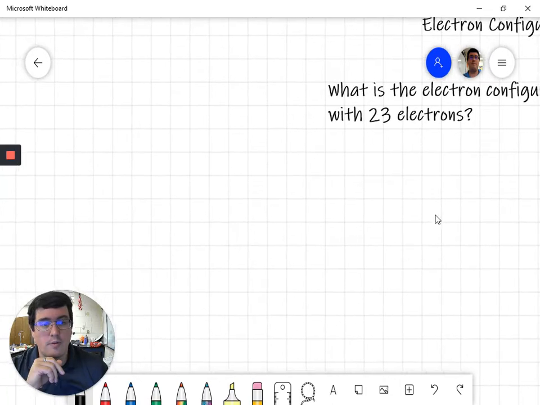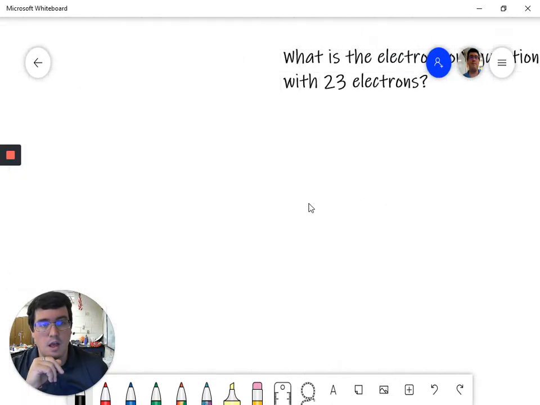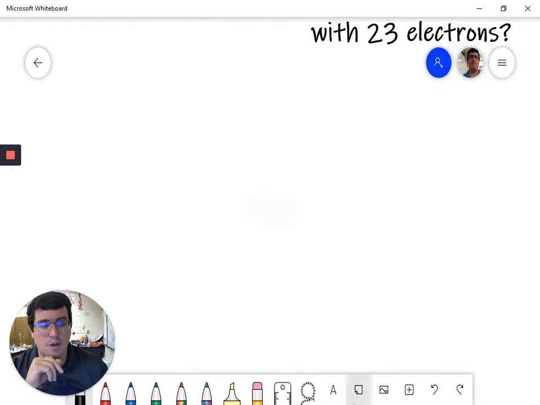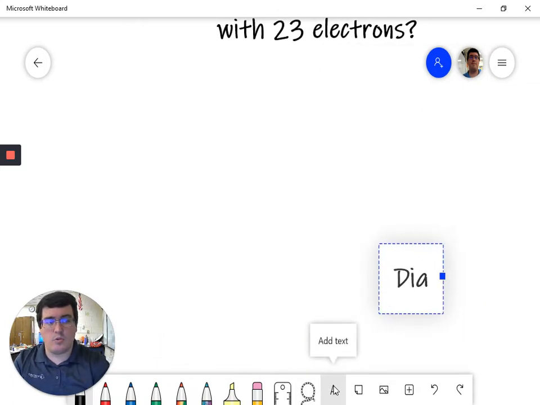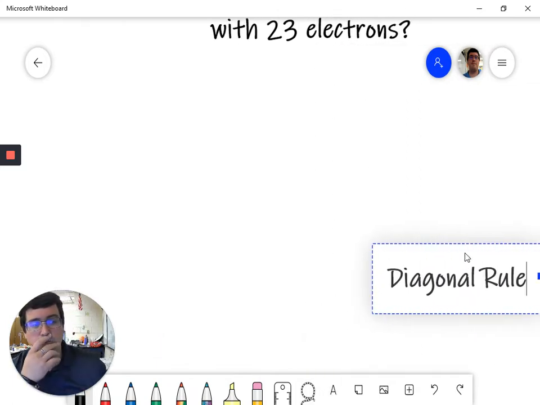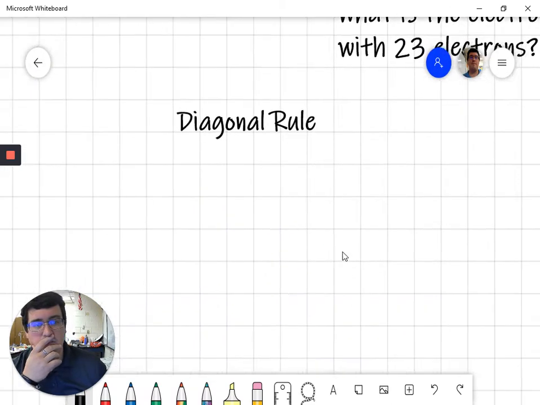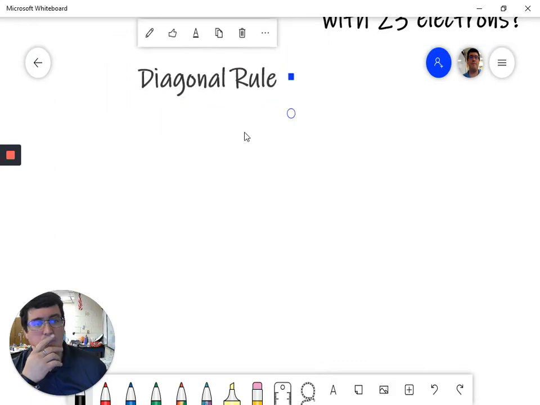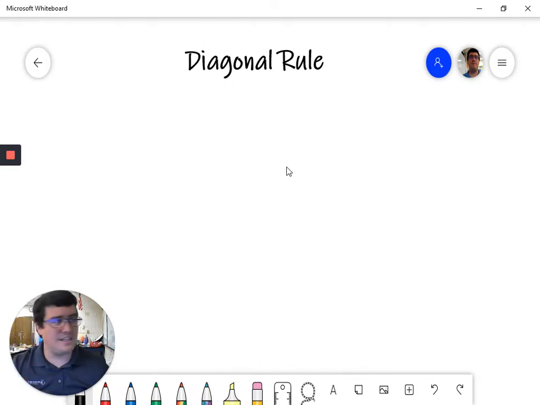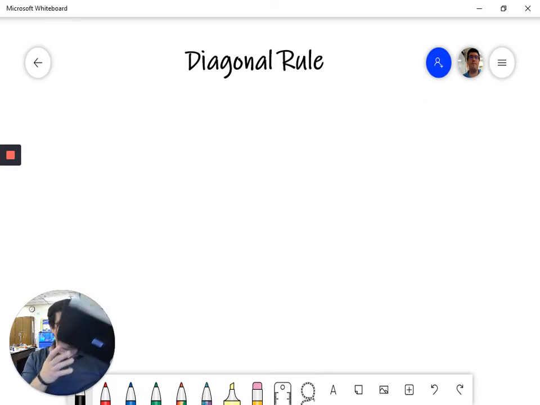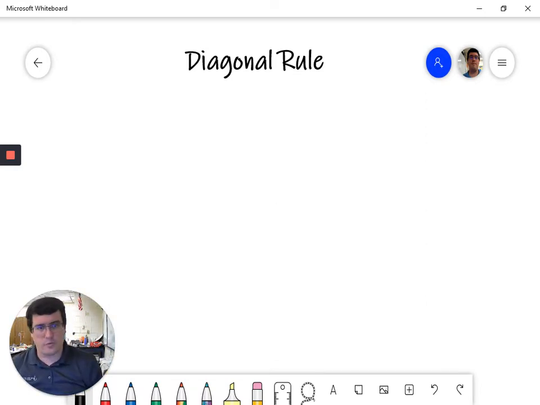We are going to draw something else on here. I'm going to zoom in a little bit, and I'm going to make mine right about here. It's a really good place to do this. We are going to make something called the diagonal rule. If you look up the diagonal rule, if you Google it and find somebody else who does this, or go ask one of the other chemistry teachers for help, which I'm not against, they're going to draw theirs slightly different than mine. I happen to think that a lot of chemistry teachers make this more difficult than it needs to be. So if you see this elsewhere, you'll see it slightly different, but it still applies the same way. You always use the diagonal rule the same way.